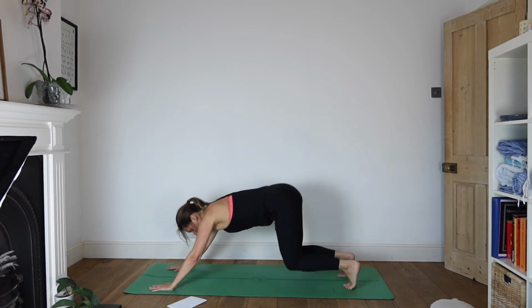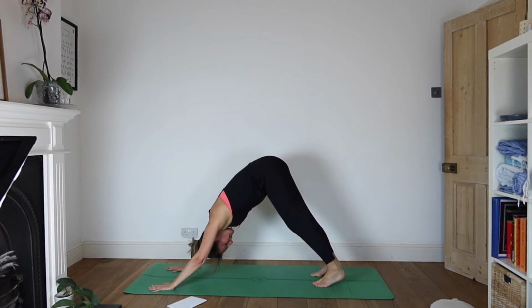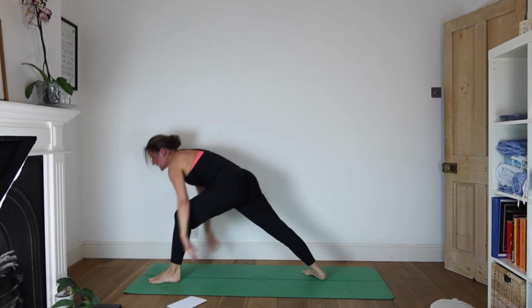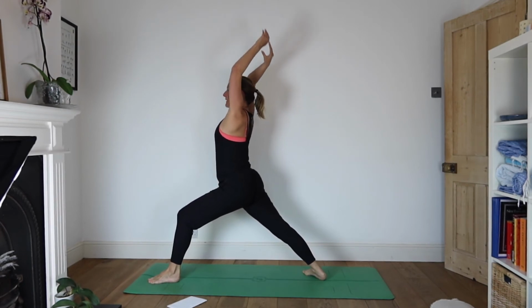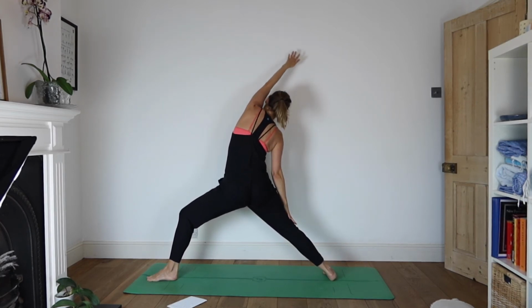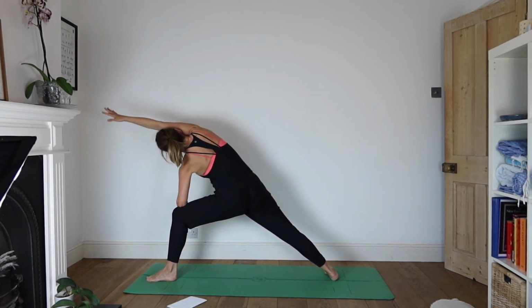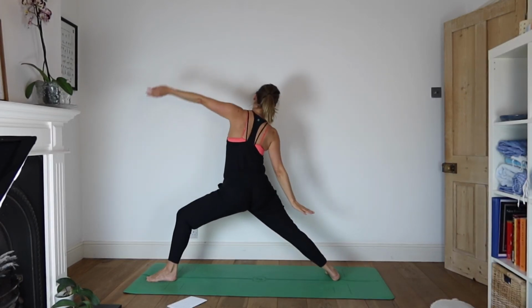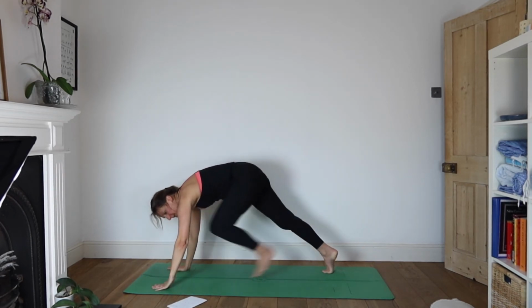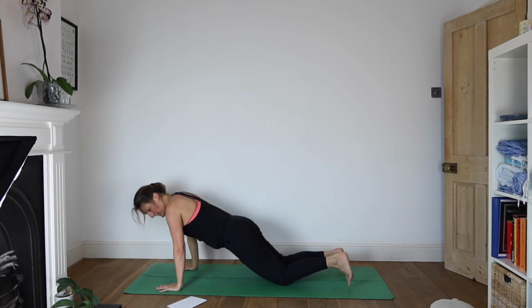So just as the breath rolls from one inhale to one exhale without there being any kind of seam between the two, so the movement can do the same. So right foot turns, left foot steps forward. Inhale, arms rise. Exhale, arms widen. Seamless movement. Inhale, reverse. Exhale, side angle. Inhale, reverse. And exhale, hands to the floor, stepping back. Inhale. And exhale.